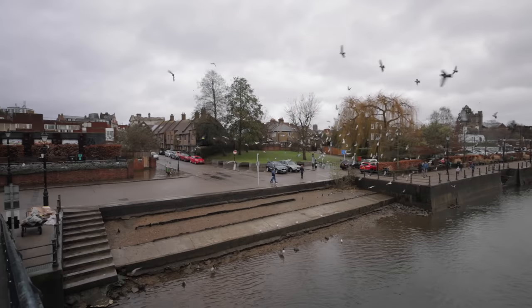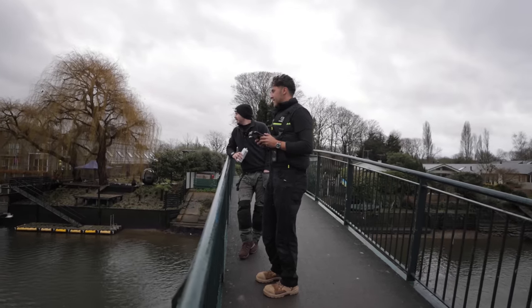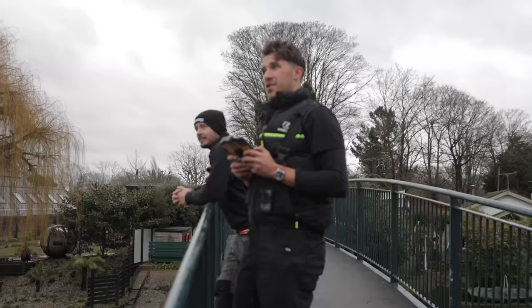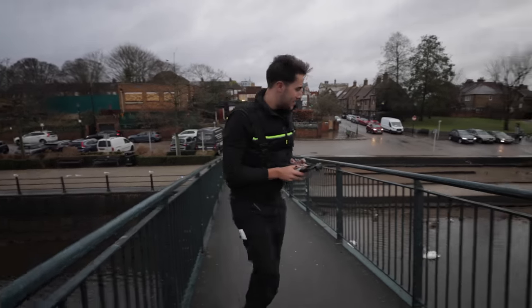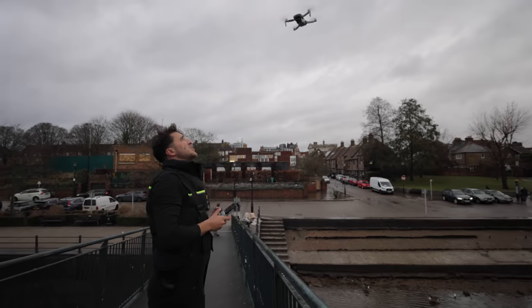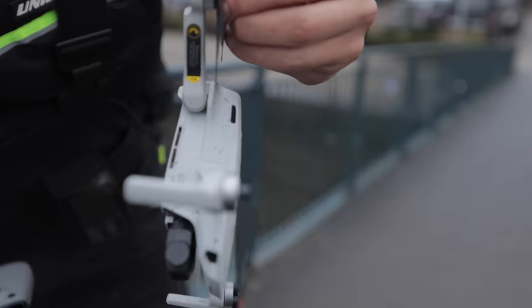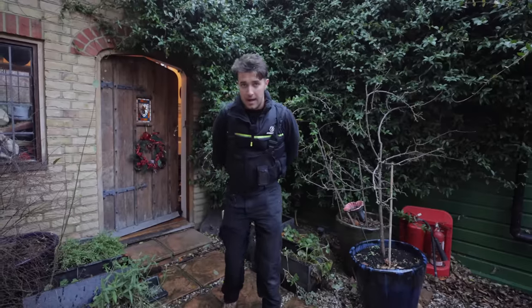Bye bye birdies! They're attacking it — oh no, leave my drone alone! They're literally all attacking it. Why are they so mad at my drone? They are not impressed. Oh the poor environment — I'm going to go and plant some trees. Oh the fish are going to be hyperactive. There is pigeon blood on it — I legitimately think that is pigeon blood. They're so beautiful.